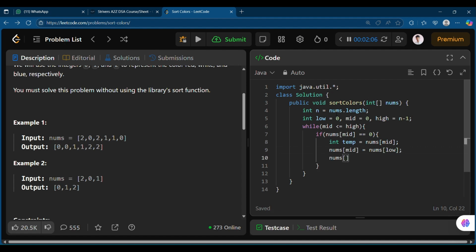So in the place of low, whatever is in the temporary variable, which is the mid, you are going to put there. At the end, you are going to increment the middle pointer and the low pointer.